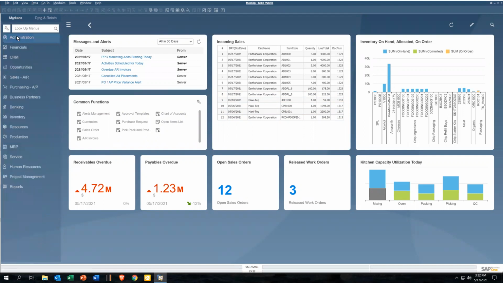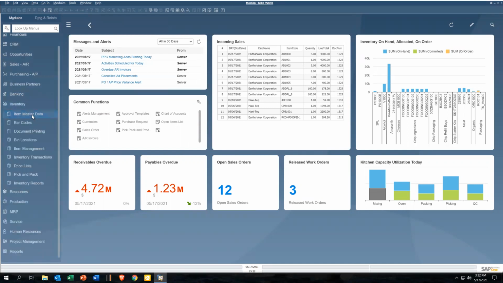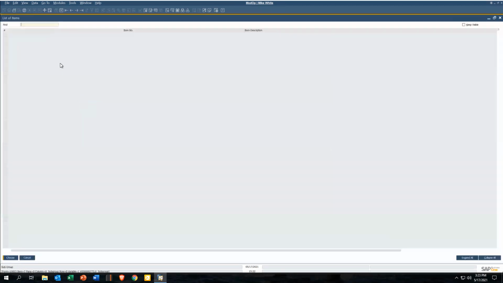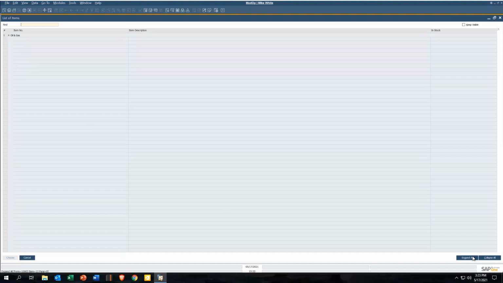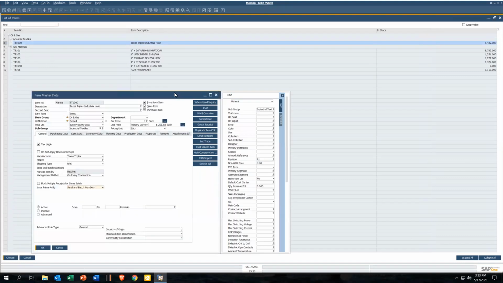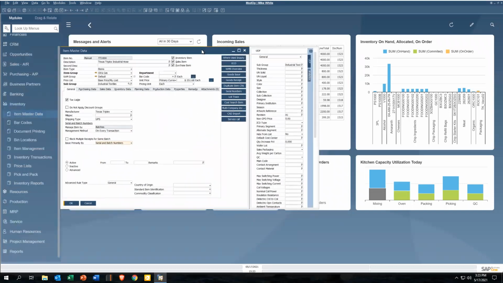Again, it installs real quick and easy. It lets you totally change your menu. It lets you totally change your screens. One last thing I'll mention, we'll show this from the item master. I'll bring up an item here, and let me bring up one of my manufacturing products. We'll expand this, and there we go. So I'm going to bring up this hose here that I manufacture.